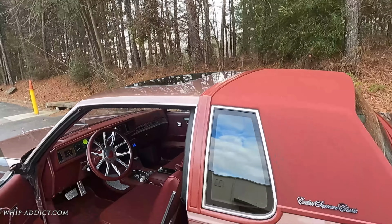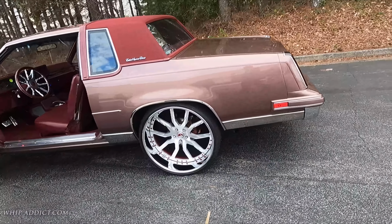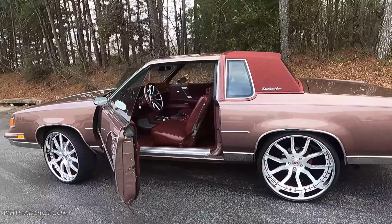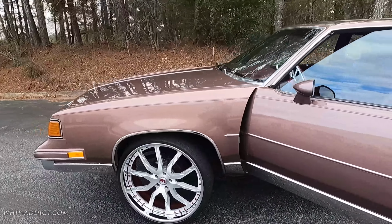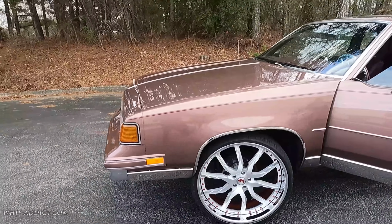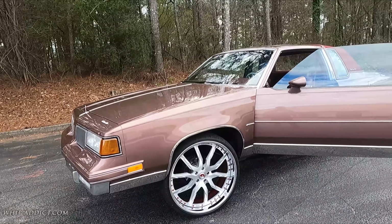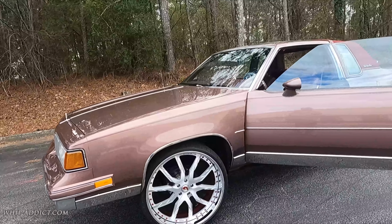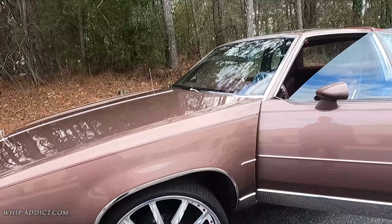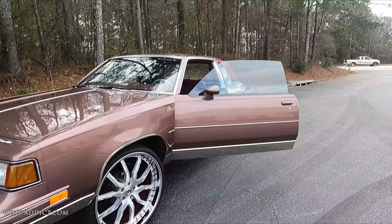How long did it take you to put this together, since you started working on it? Once I got everybody together, I put it together like motor in, interior, I did all that. What motor you go with? That's the motor out of the box. That's right. What's up with the box?